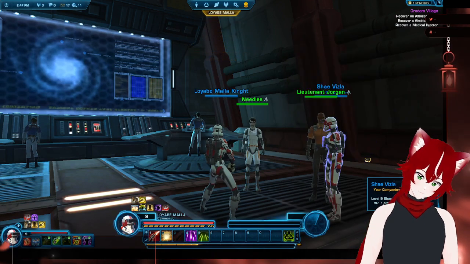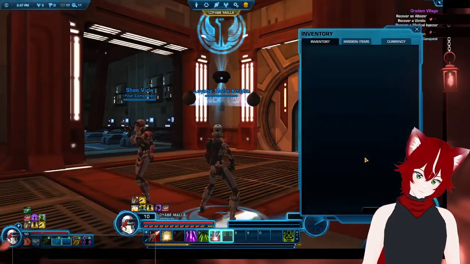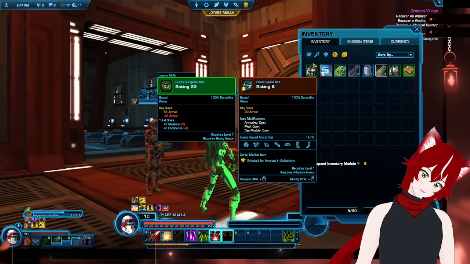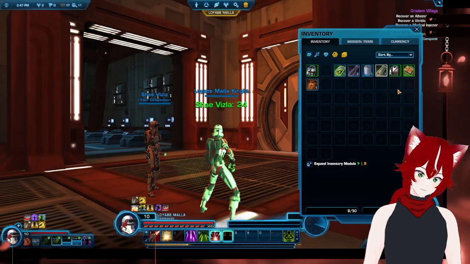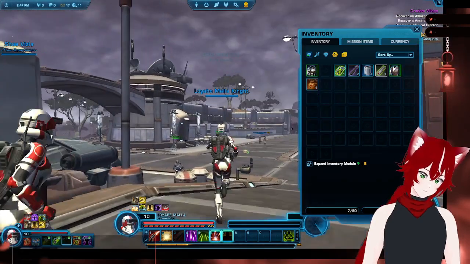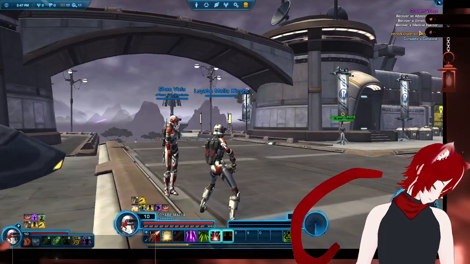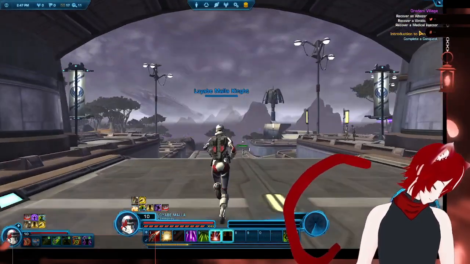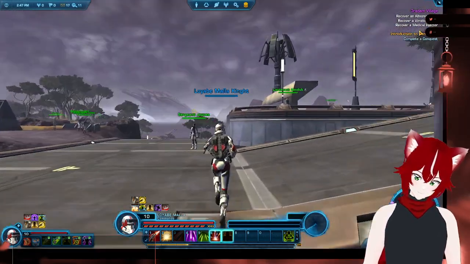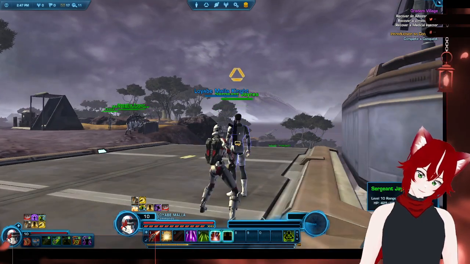There we go. And we hit level 10. Normally I would hit level 10 around the end of the prologue planet. But, obviously, with the double XP event going, I've gotten more XP. So I'll quickly speak to this guy, because this guy's only exclusive to this character.